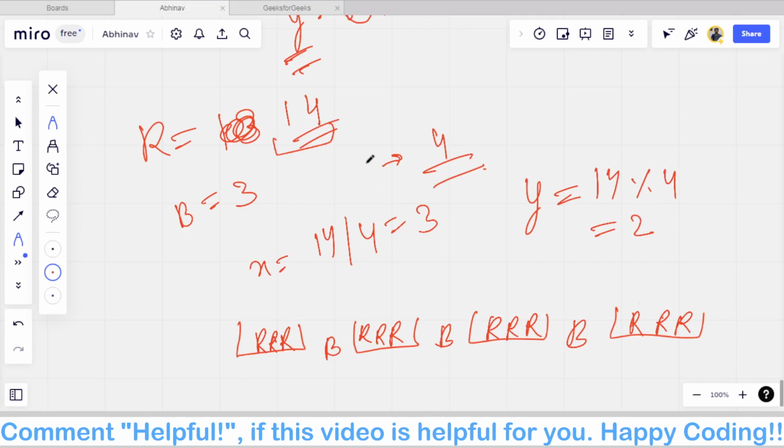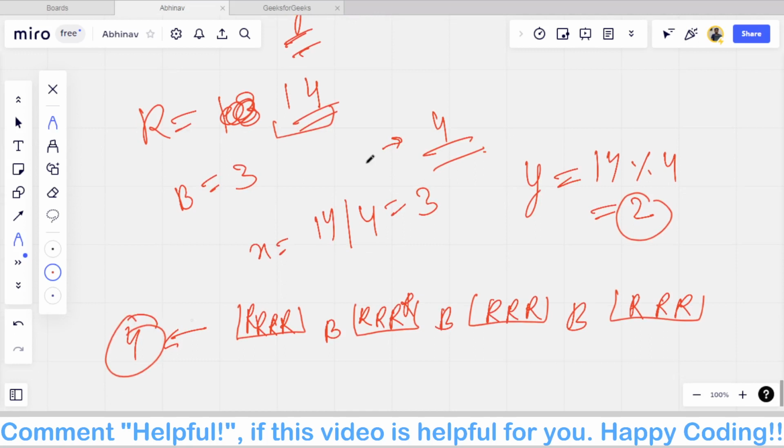There are only 12 r's placed so far. So we can insert these 2 r's in any of the partitions, one here, any one of the 2. And hence the answer is 4. This is basically what we have to do. So we first have to check in how many partitions we have to increase the value, which is the value of y, and how many r's should be in each partition. I hope you get it.